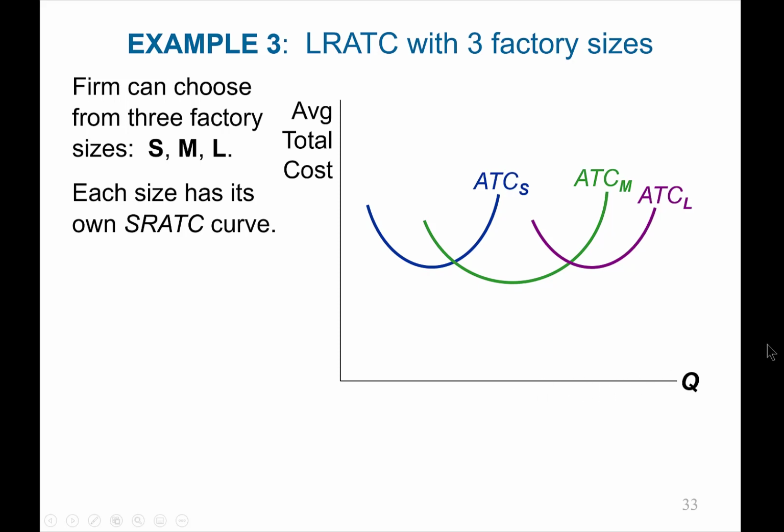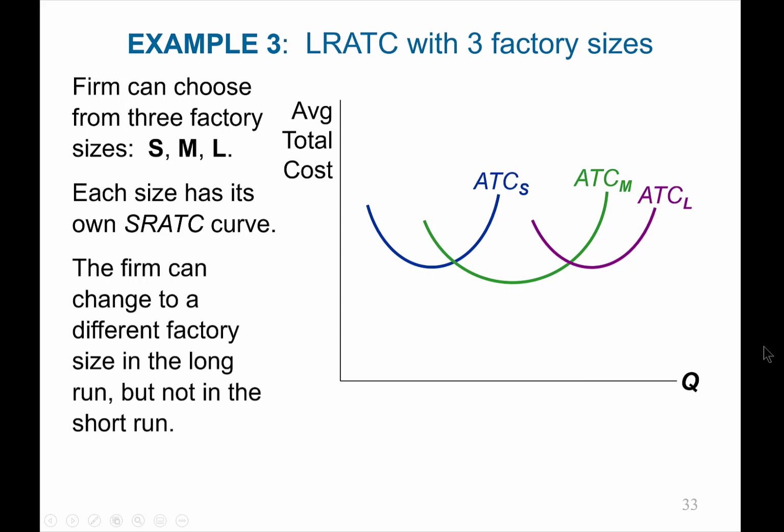Okay, so now that we know this, let's ask what would be the optimal size to be? If you had a choice, meaning if you're in the long run, where would you choose to be? What size, given how many units are optimal for you to produce? We haven't talked about how you choose the optimal quantity. But suppose your optimal quantity is in this range, or suppose your optimal quantity is in this range. We're going to ask, what size should the firm be in the long run?